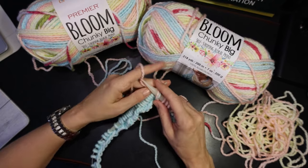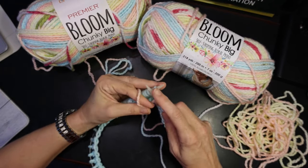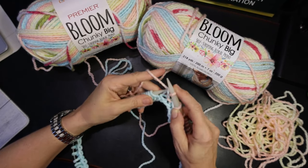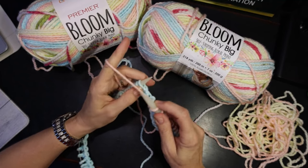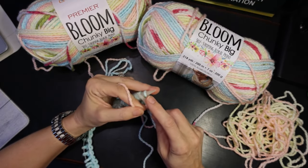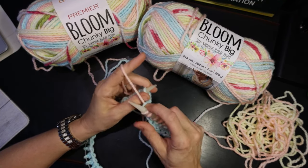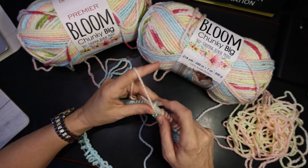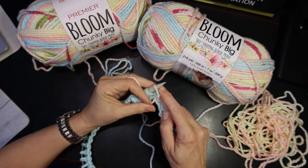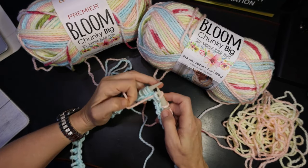Luckily I don't have to purl that many rows. The rest of them are knit, and the knit I was doing without too much trouble, so. Who says you can't teach an old dog new tricks? Okay, we'll see at the end of this if we've taught this old dog any new tricks. I need to stop talking now. Okay, time to fast forward again.